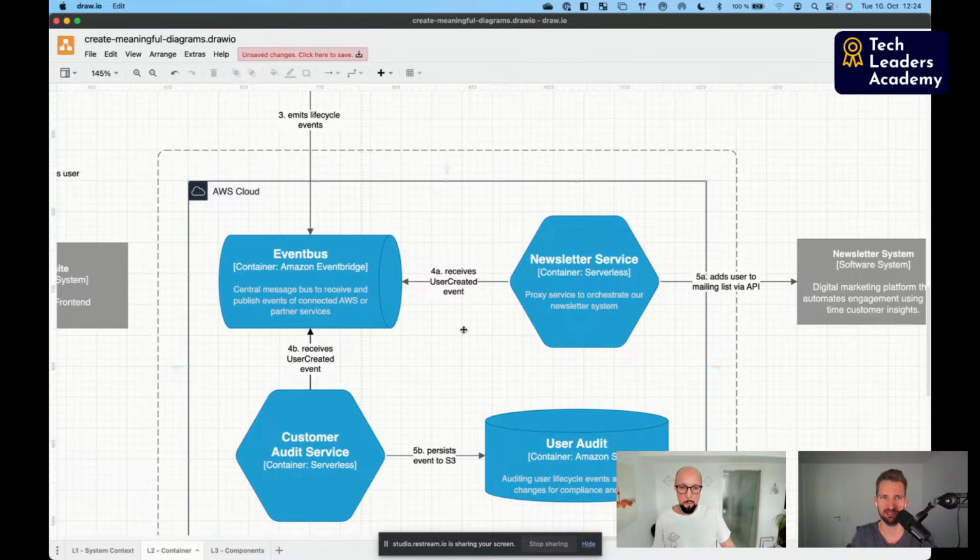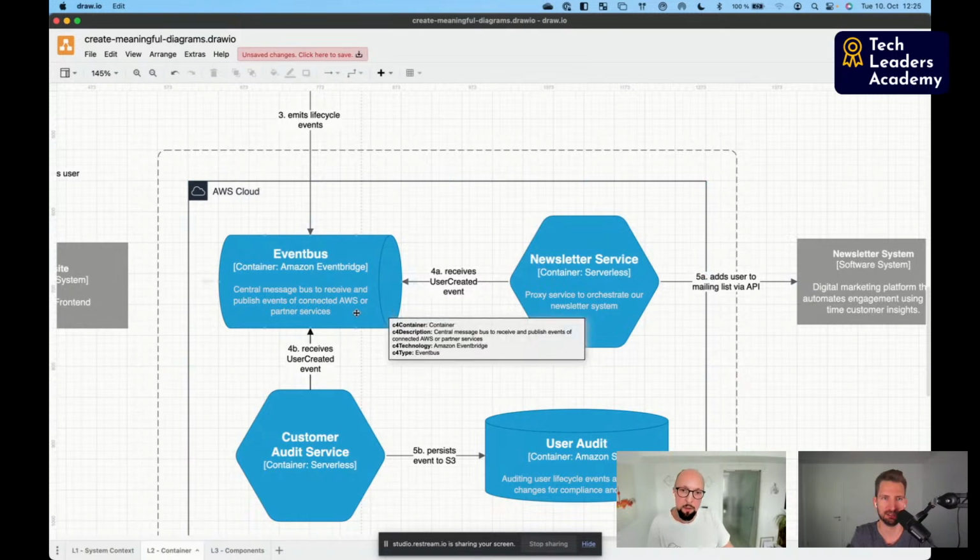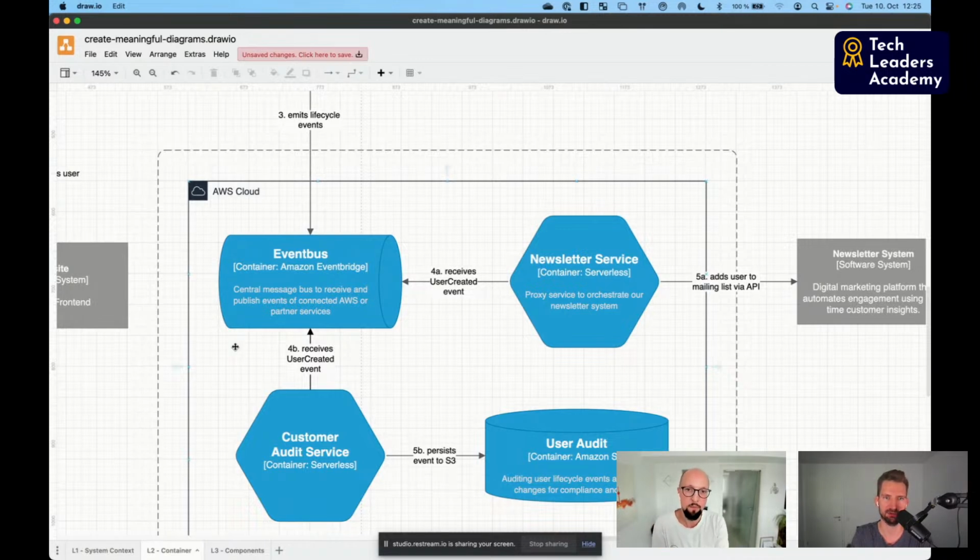All right. And in addition to consistent naming, you're also using typing, right? Because this is the thing you can basically see below the name. What do you mean by this? You have like a description for these different containers, and now we are in the AWS world, and you're basically saying, okay, this on the left top is basically an Amazon Event Bridge, while the newsletter service to the right is basically serverless, maybe a Lambda function or something like that. Yeah, exactly.